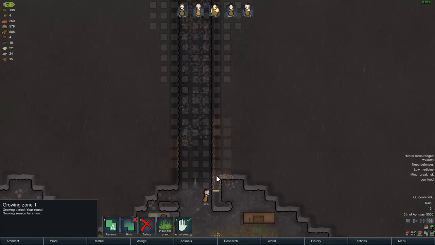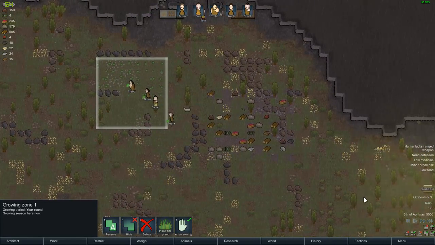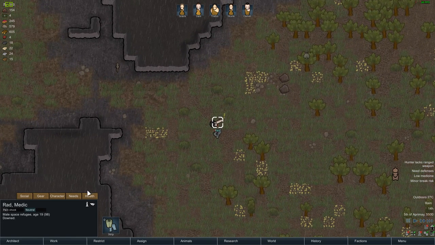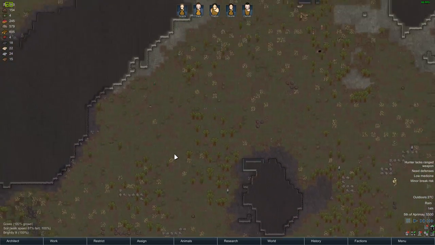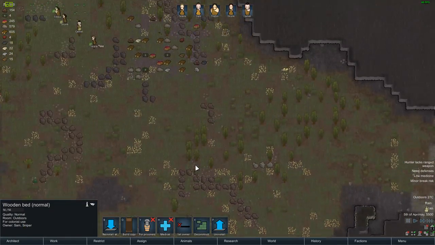Sam is mining away up here. That is good. Very good. Wait, escape pod! Someone who could be a fine addition to our place. Character: he's incapable of firefighting. He's abrasive. He's iron-willed. Yeah, I guess he'll do. Now I just need to convert one of these to a hospital bed.